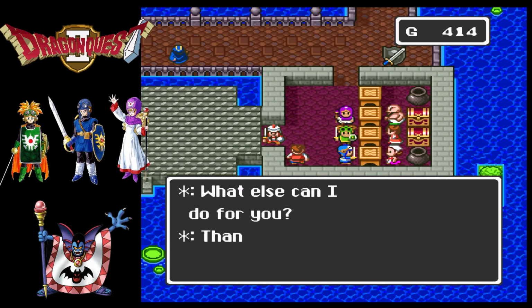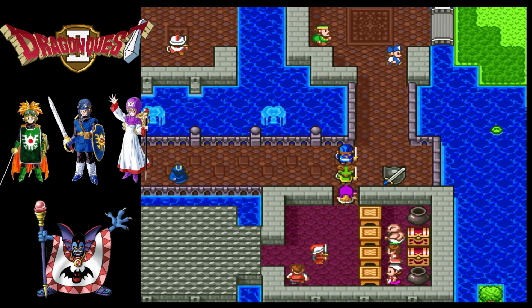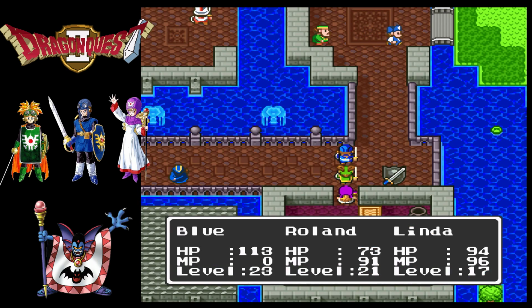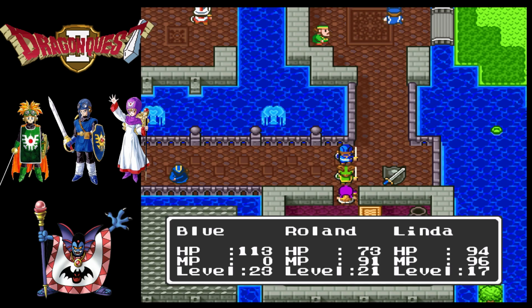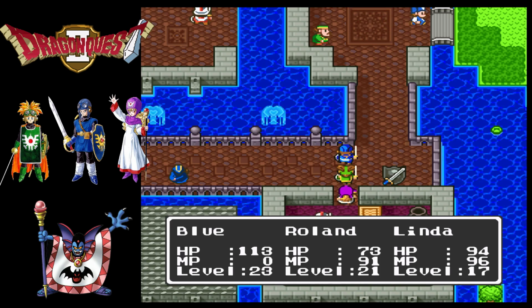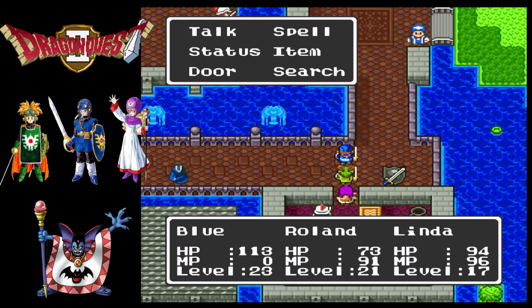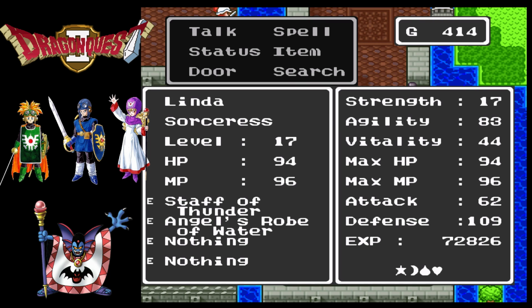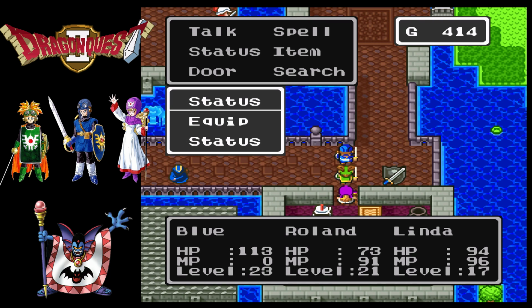Alright. So that's it for today. Next episode, I'll look up what I missed, and I'll double check the Hades Shield, and then we'll head back to the Cave of... Actually it hasn't been that bad so far, so maybe I was overreacting. Also, why does Linda have so much more HP than Roland? Why is he so weak? He's supposed to be a paladin magic fighter guy, and instead he's got worse defense and worse HP than Linda the sorceress, who has no strength at all.